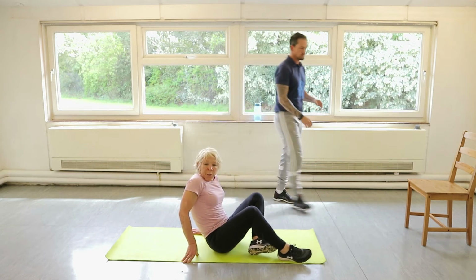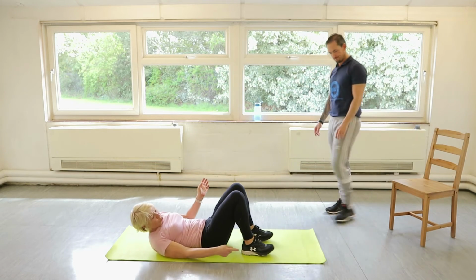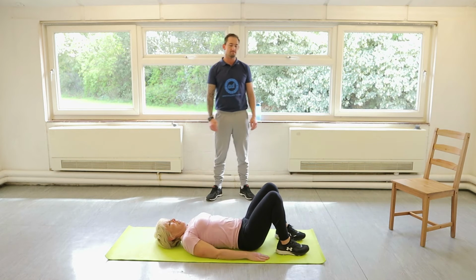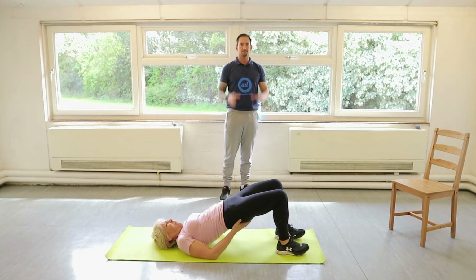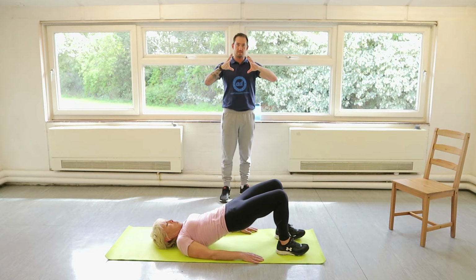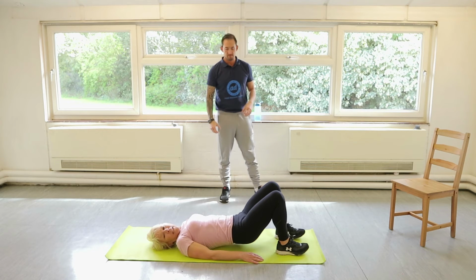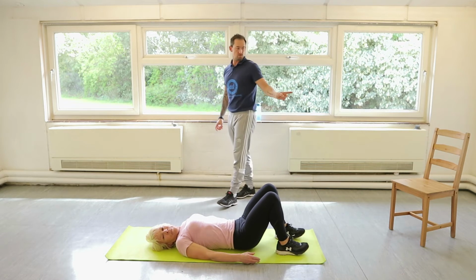So you've got glute bridge, which are these. So your feet are flat on the floor, not too far away from you. You're going in line with the camera there. Hands down, and you're going to lift up. Big squeeze. So it's all through those glutes. You're trying to lift through your glutes, not pull yourself up. And just not rest your whole body, but just tap down. Taps, like you did in the squats earlier, where you were just touching the chair lightly and then coming up.